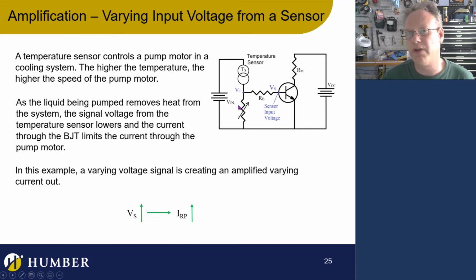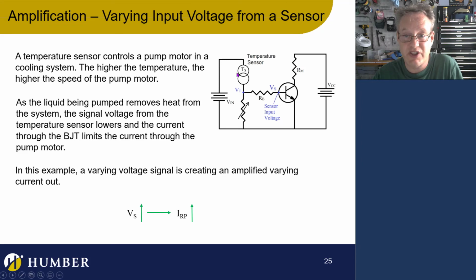And what I'm going to do is, depending on what this value is at its maximum and what this value is at its minimum, I can then adjust this so that the voltage here, this is just a voltage divider, is going to have a range. It's going to have a minimum value and a maximum value, right? Depending on the temperature. So if the temperature changes, the voltage here is going to change. This is just a voltage divider, right?